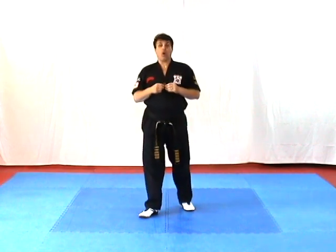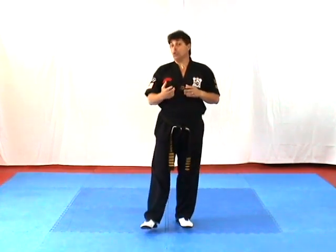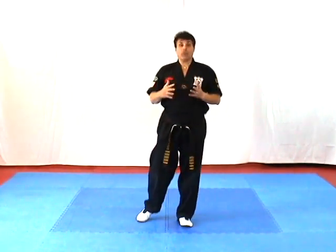The last two are called push drag and pull drag. Push drag we use in several art techniques. It's teaching us how to get out of the way in a very practical way.